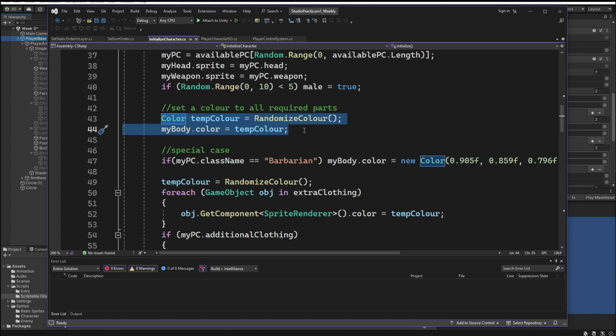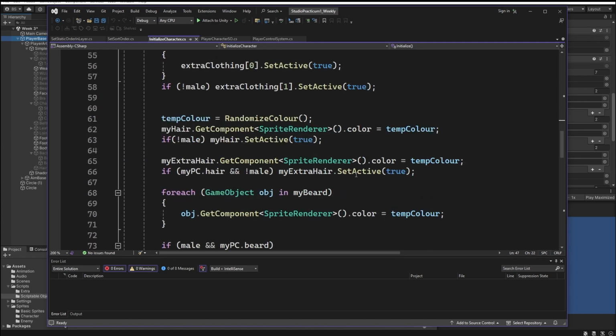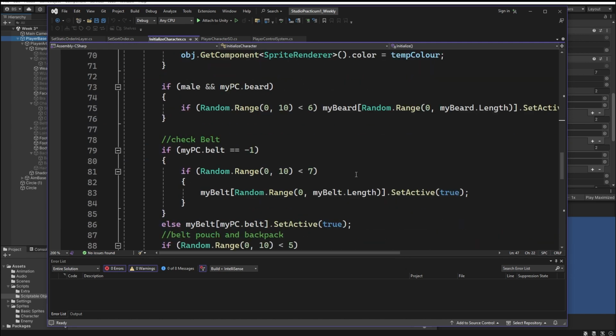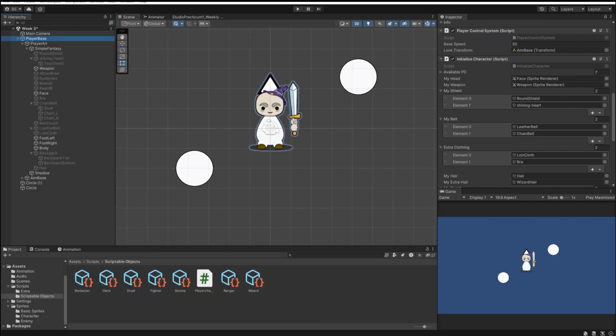There's not a lot of code, and not a lot I have to show you here. It's going to be dependent on what you've created, so me showing you precisely what I've done here is not really going to help you. Just understand the logic of what I've done. I've gone through and done a really basic job here, all based on randomization, whether or not I want something turned on or off. That's it, and all of it is based on that scriptable object.